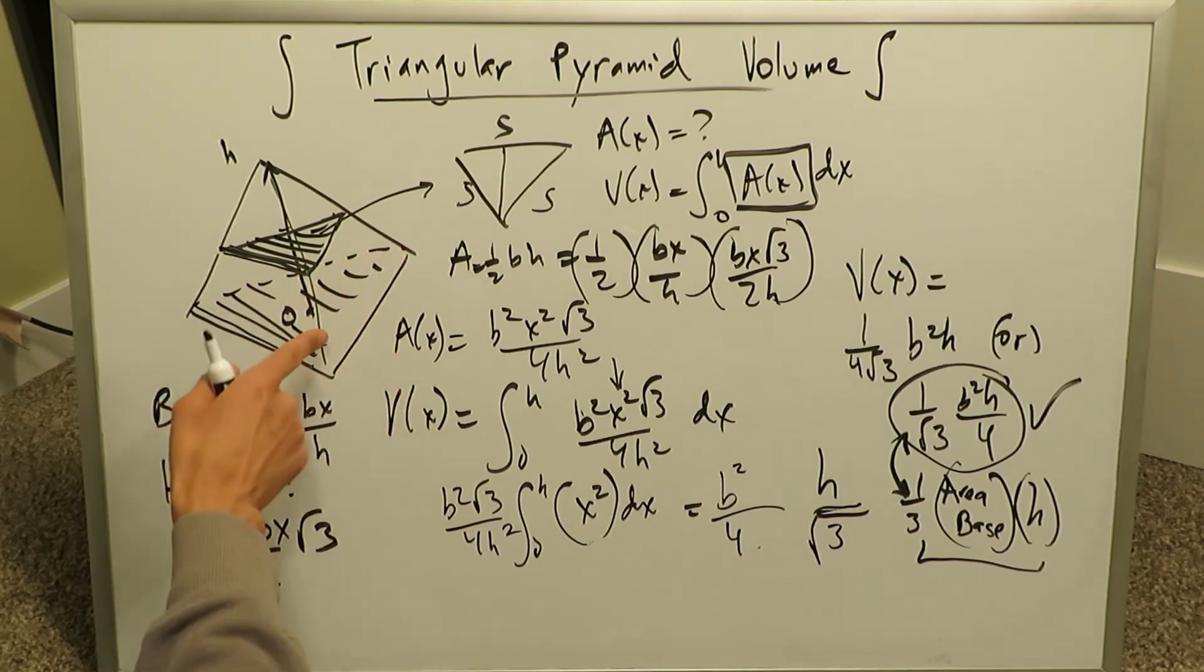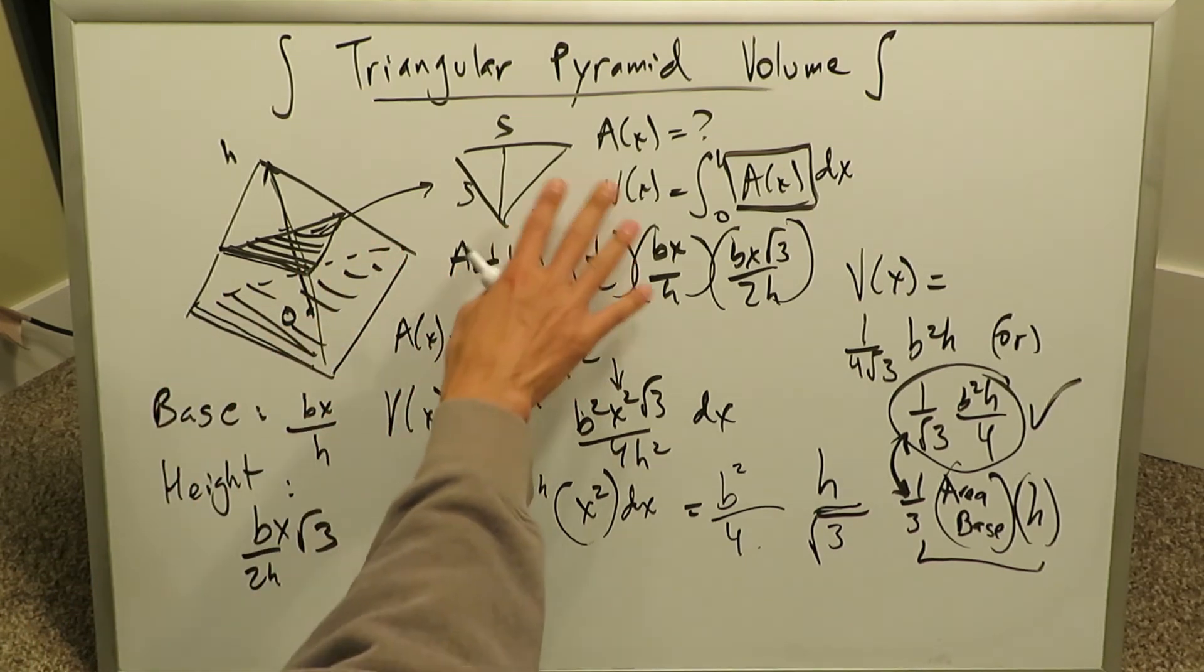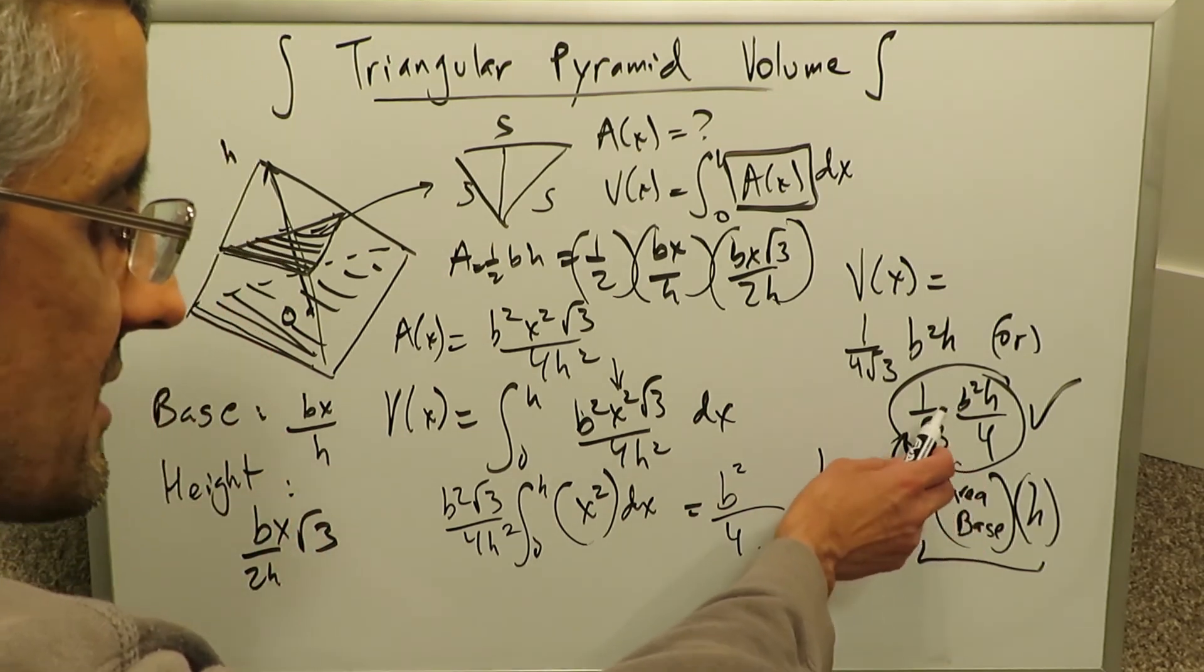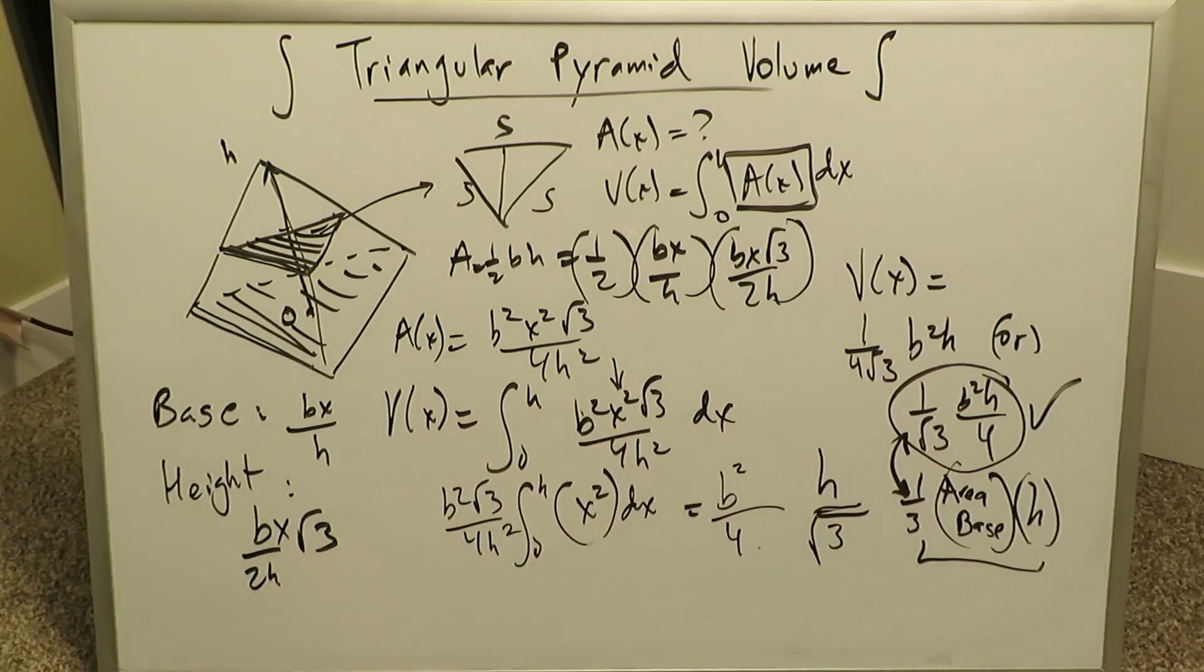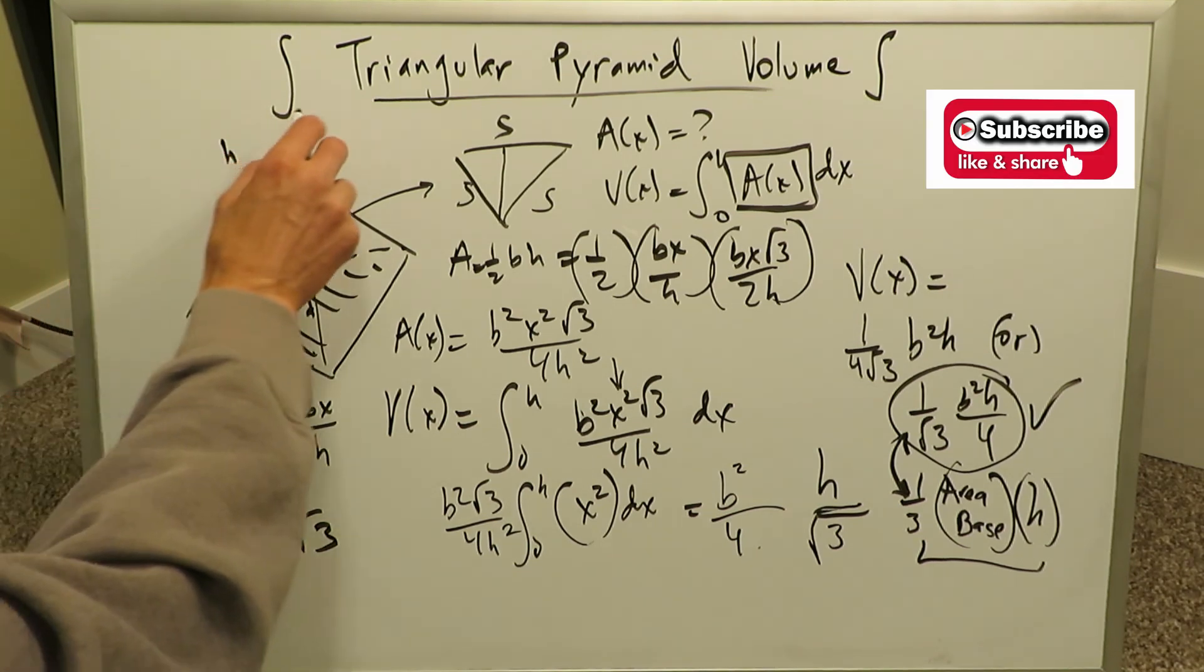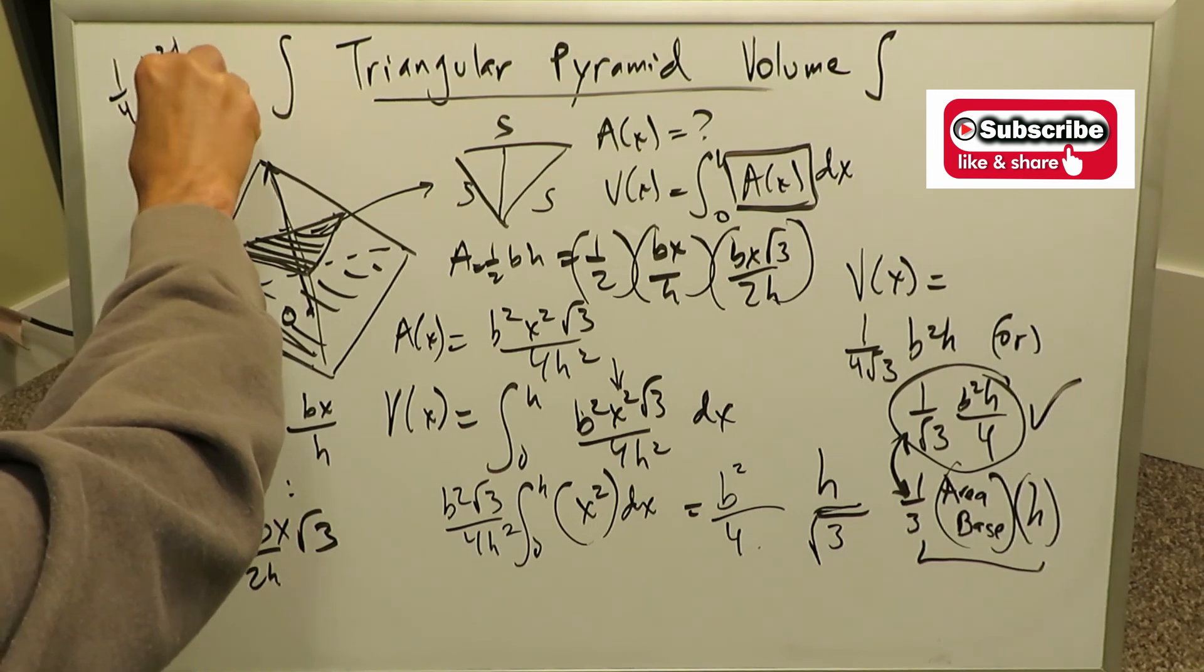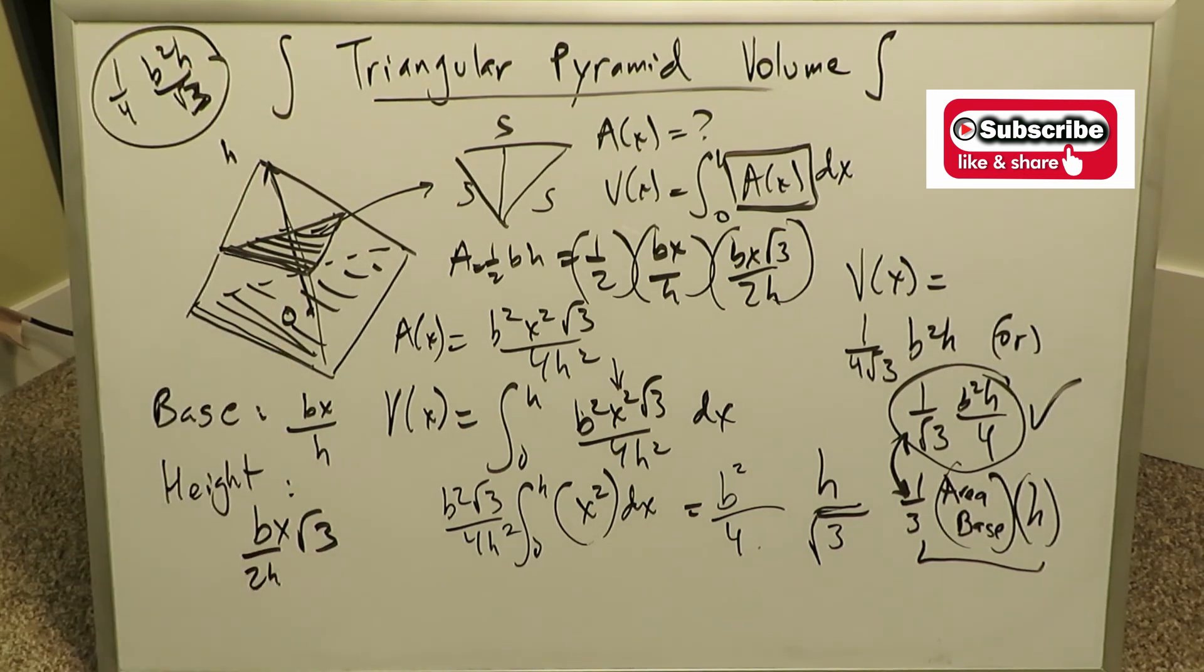But to calculate the area of the base of this in terms of dimensions, you would still go through this determination procedure which involved the properties of similar triangles and you would have come up with these type of values which then you would multiply with height and you would still get a value which is equal to that in terms of the variables that are involved. But the volume of this is right as I presented it. You can always write it as 1 over 4 B squared H over root 3 as being the volume of a triangular pyramid and it is a good volume determination.